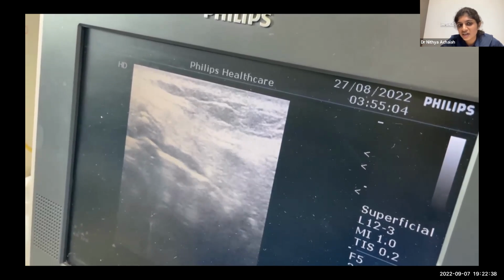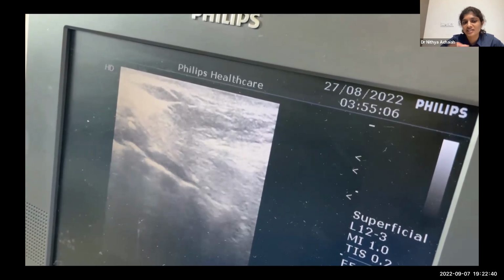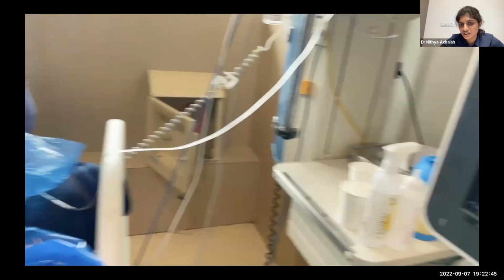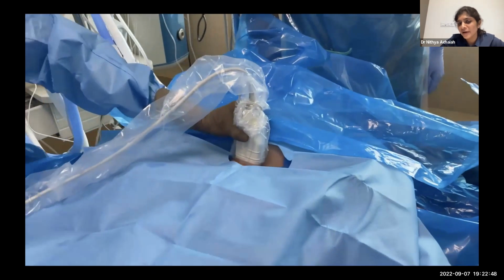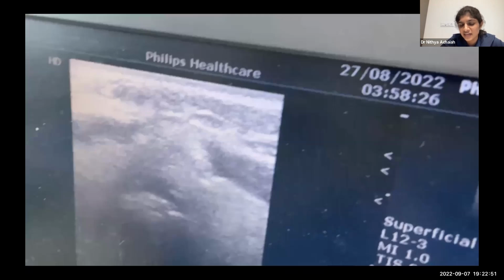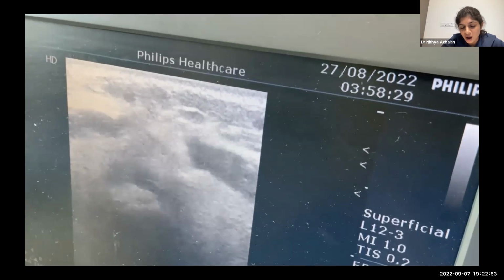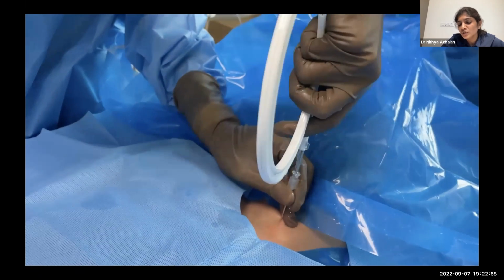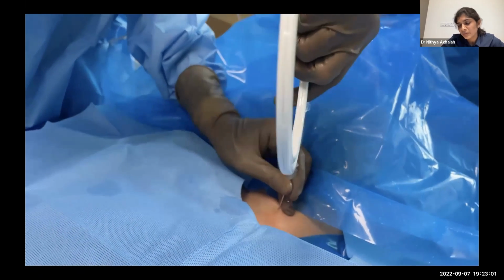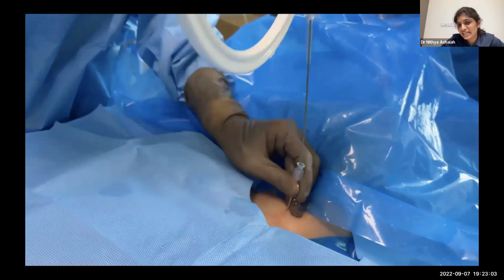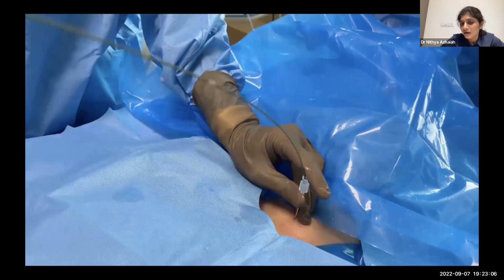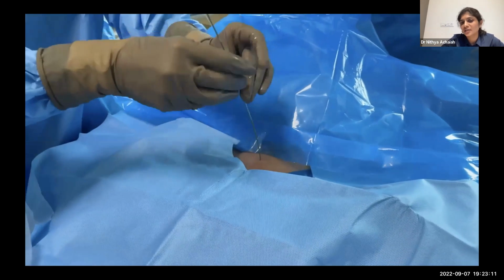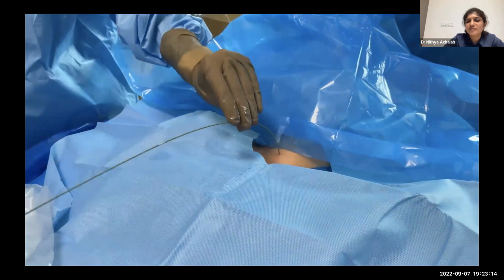First we look at the structures, make sure there are no vascular structures in the front part of the neck. Once we use the sterile precautions, we mark the point of entry, preferably between the second and third tracheal ring. Then local anesthesia is given, and some saline is taken in the syringe and attached to the introducer needle. Under ultrasound guidance, we locate the trachea, and after that the guide wire is passed into the trachea, following which we confirm the position.